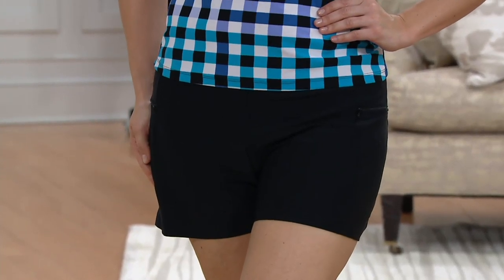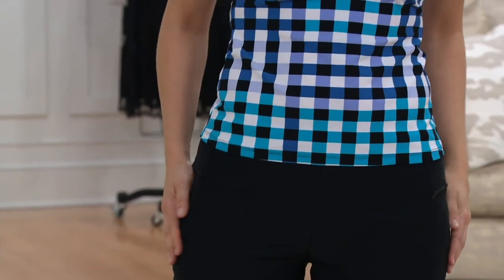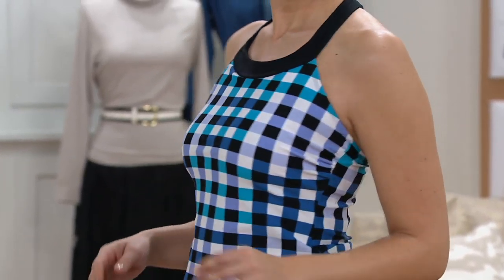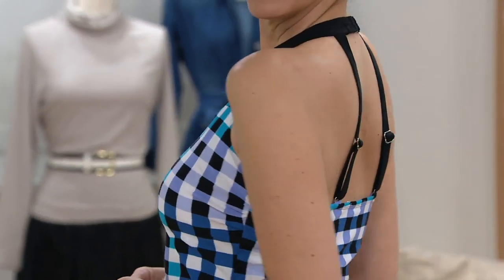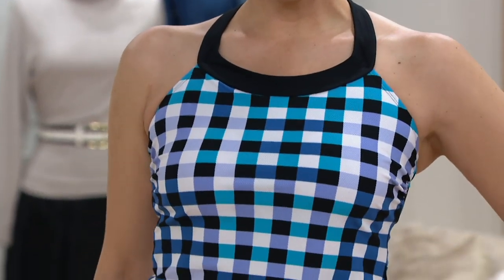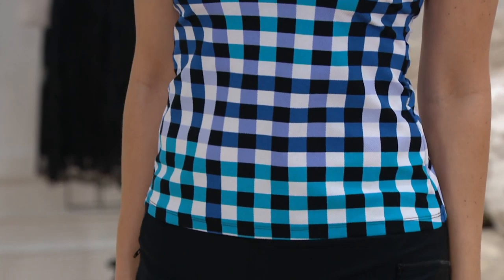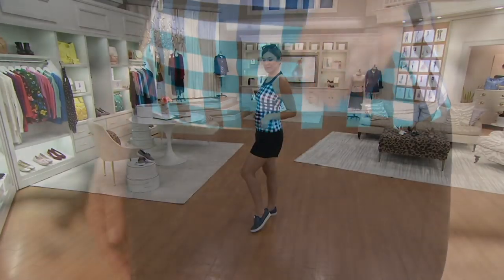A little whiff of spring or summertime. Here it is, ladies. And by the way, if you're in Florida, if you're by the shore, if you're so lucky that you're on a cruise — or how about you go swim at the gym? Which I know you do. I do that, yes.